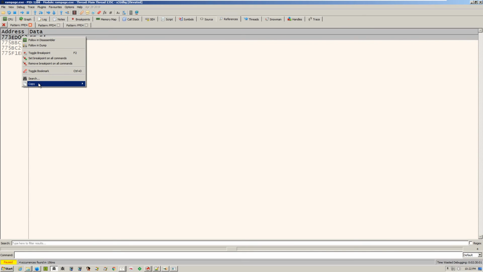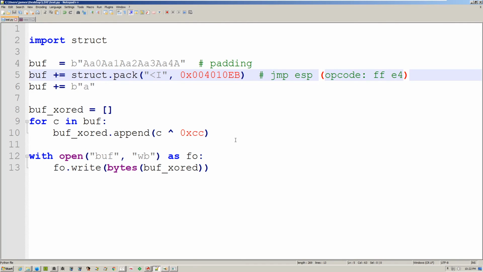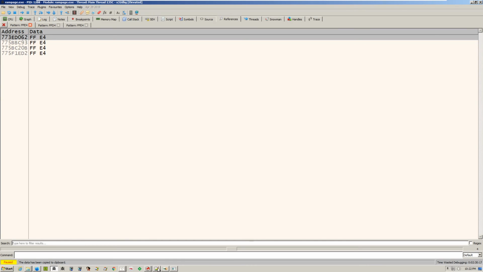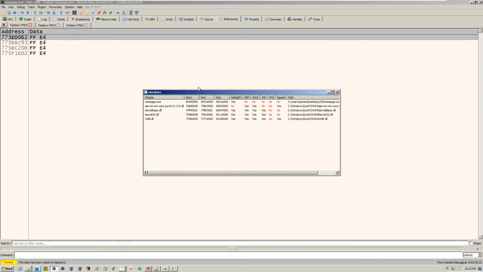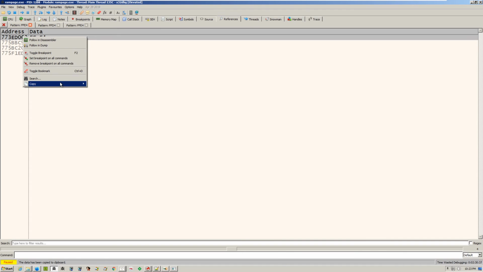So let's copy this. You just remember that this module might have ASLR, so this address might change. I'm using this trick because it is the fastest way to demonstrate buffer overflow. If you want to customize a bit, do not depend on any jump exp from all these modules, because all of this has ASLR enabled. Maybe your code will exploit here, but if you reboot your system, it will not work because the address has changed. But for a quick demonstration, I will just use this address here.